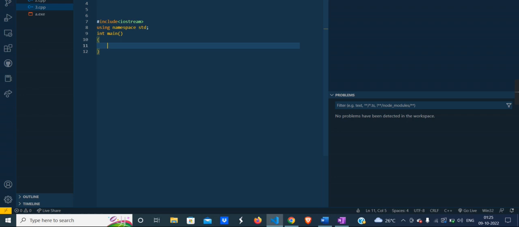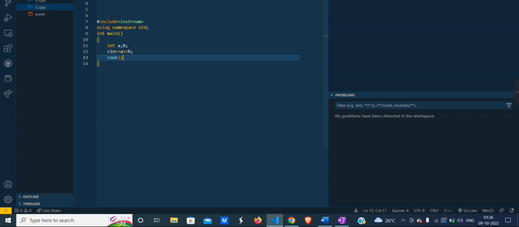As I have mentioned earlier also, from int main our main program execution starts. So we will be defining two integer data types, integer A and integer B. And for taking any input, we know we have to mention cin, and this right shift operator is simply for reading standard input, that is from the keyboard.